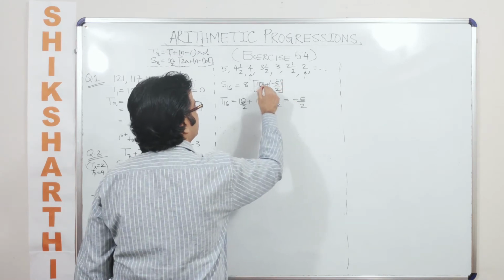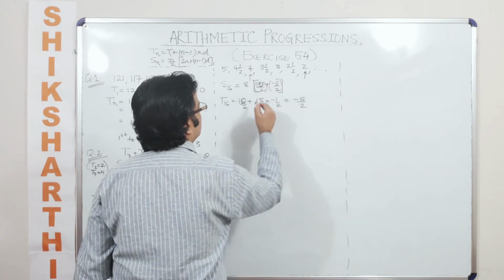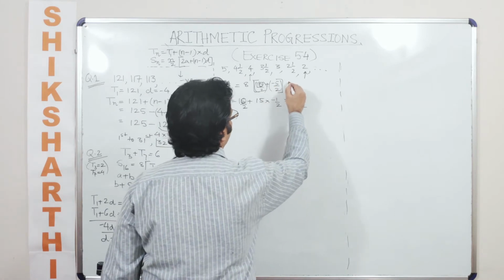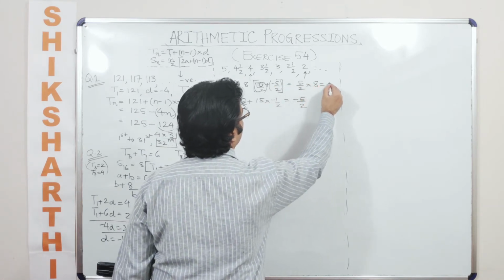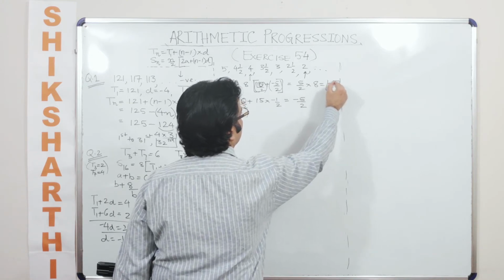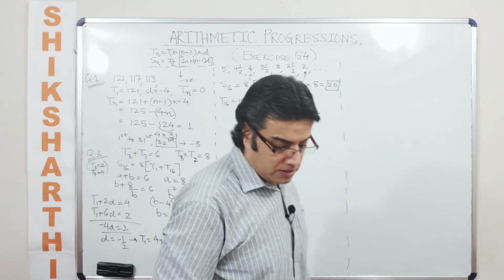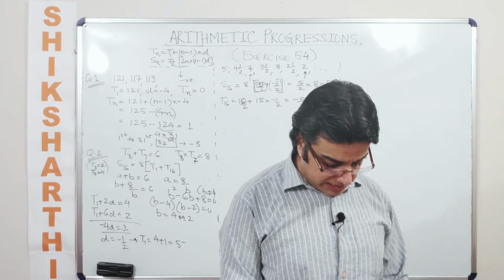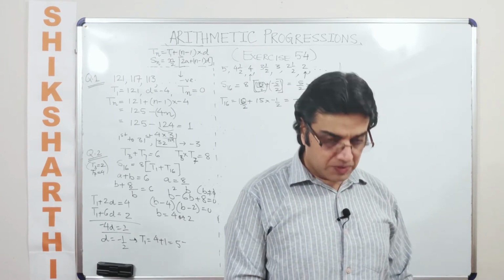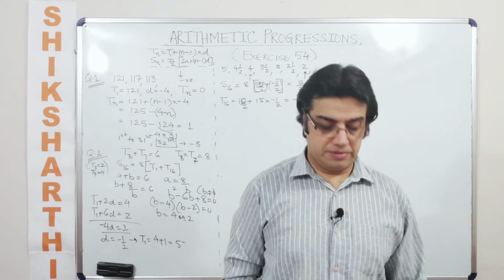And this further can be written as 10 by 2. How much is 10 minus 5 by 2? This is 5 by 2 only, of 8. So can I say this is 20? By the time I am reading the question once again, please check that the way in which I have done it, is the answer correct or not, or this is only half of it.